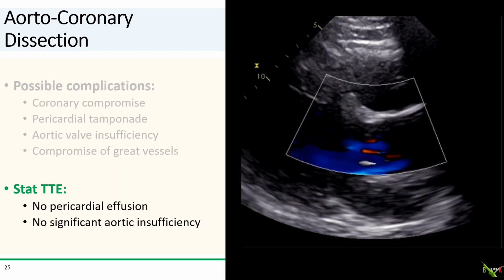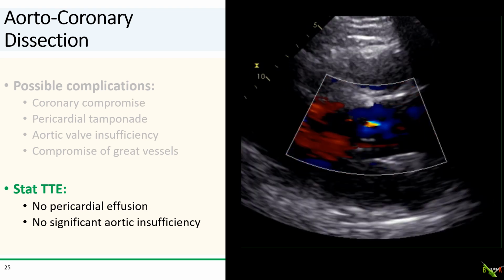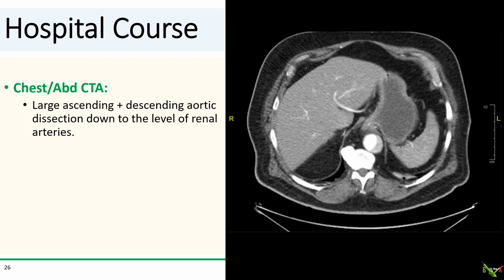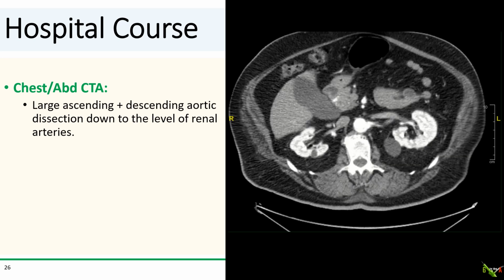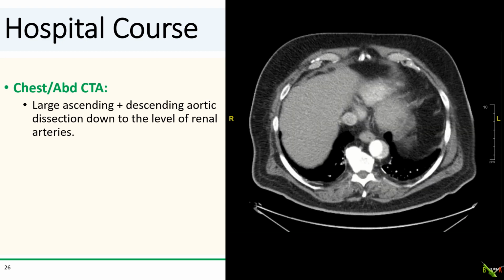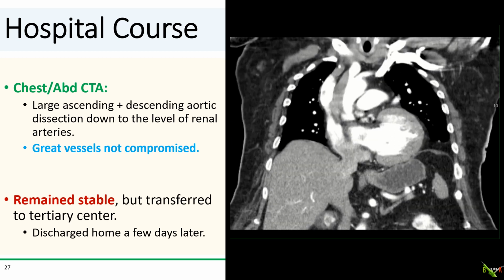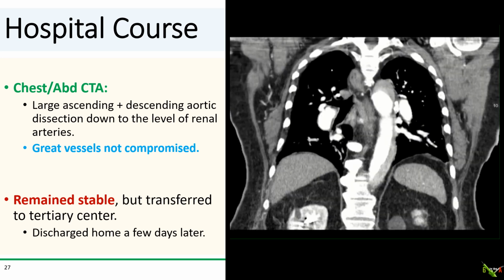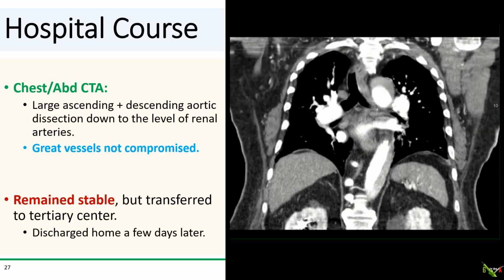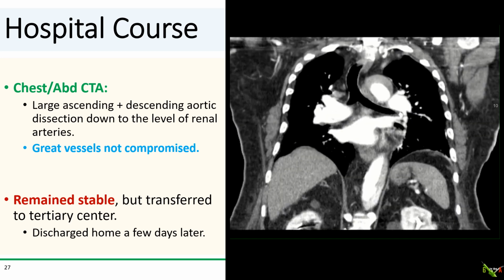So we did a stat echo, which fortunately showed no pericardial effusion and no significant aortic regurgitation. And we did a CT, and this is quite impressive and reveals the true extent of the dissection, spreading up in the ascending aorta around the arch and then down the descending aorta all the way down to the level of the renals. And it was truly remarkable that the patient was not more symptomatic or unstable. Thankfully, the left coronary and the great vessels were not compromised by the dissection. The patient continued to remain stable, but given the large size of the aortic dissection, he was transferred to a tertiary center as a precaution. And fortunately, he was discharged home a few days later.